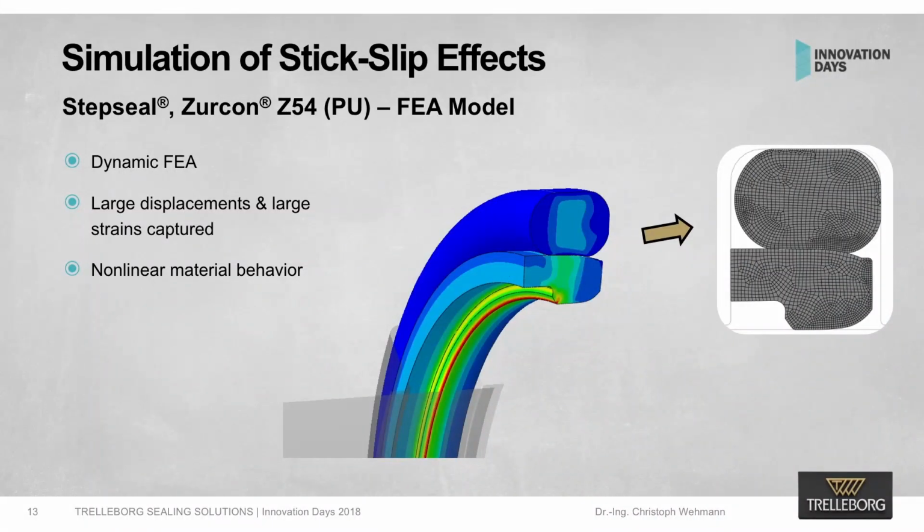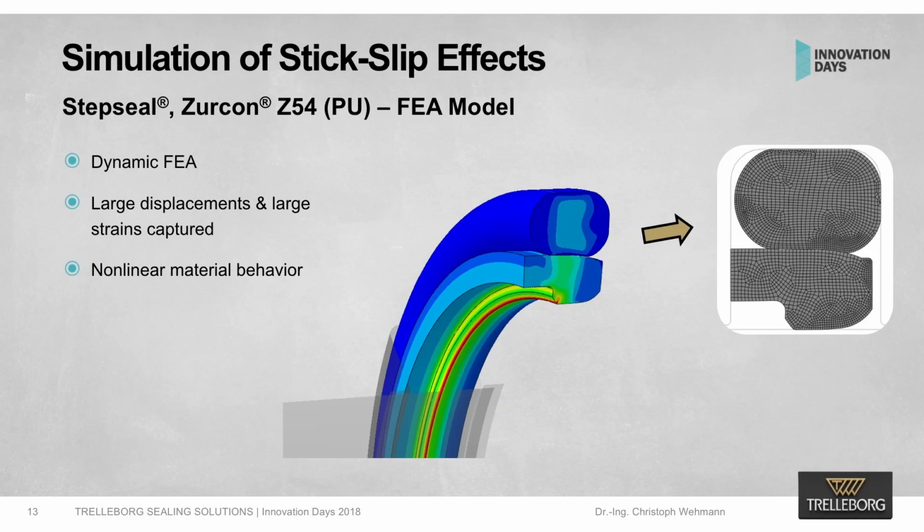And the next step is to go a bit more in detail. We also want to consider real values, force values, not only the picture here. And for that, we went to another product. We looked at a step seal, an O-ring energized step seal, with one of our new polyurethane compounds, the Z45, and made detailed simulations on this, where we also compared to tests. So you see here the finite element discretization. You see a model overview over the step seal here.